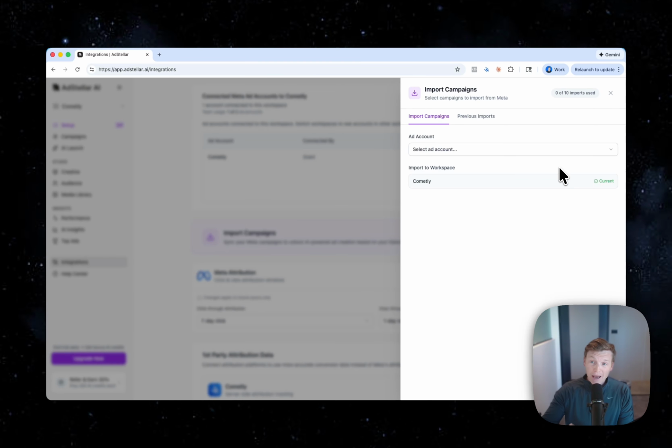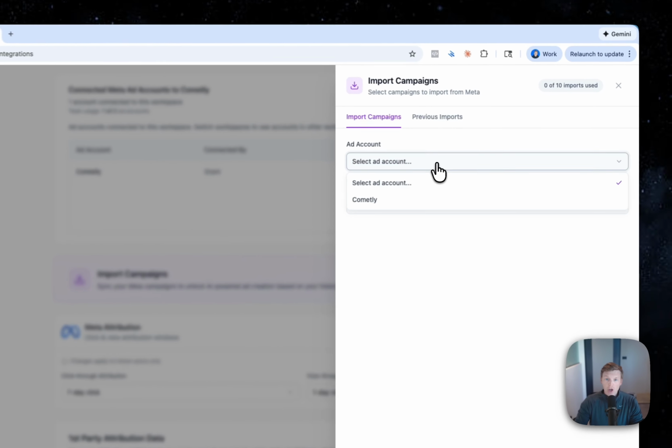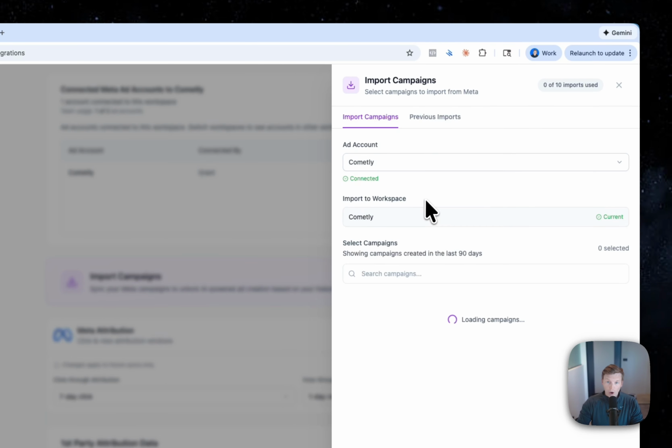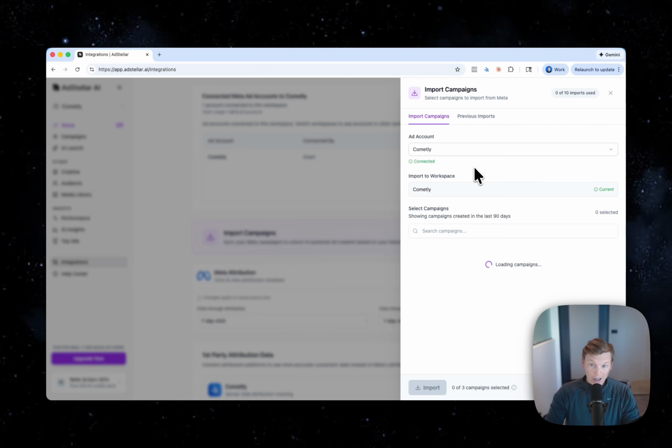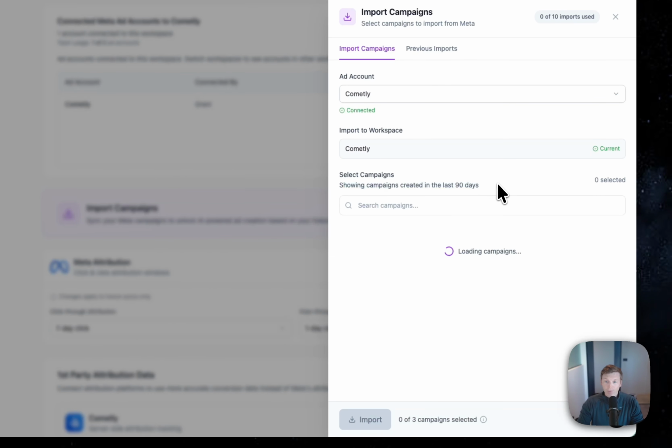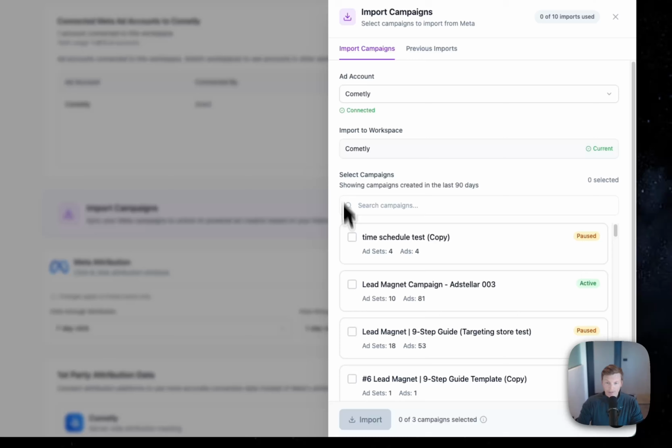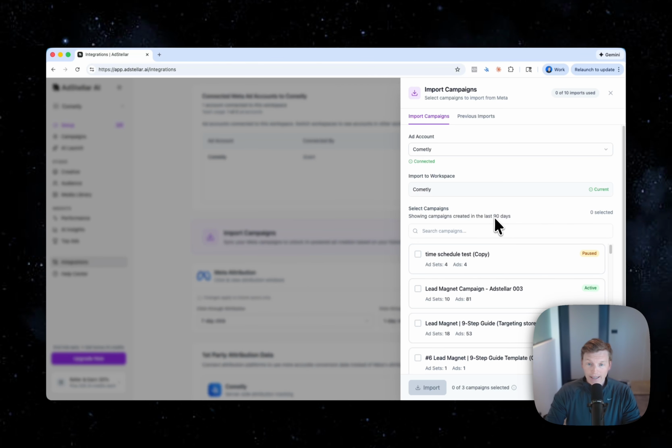If you have previous campaigns of solid winners, you want to import them into AdStellar so that AdStellar sees what worked on those campaigns, what didn't work, and now can reproduce those types of campaign results for you, okay? So we're going to go ahead and click the ad account that we want to import from, which again, if you're not seeing it on this list, it means you didn't connect your ad account yet to AdStellar. Now this takes about a couple seconds here, maybe 10 seconds to load all the campaigns. It will pull in all of the campaigns from the last 90 days that were created, okay? So you'll see everything on this list that was created in the last 90 days, okay?